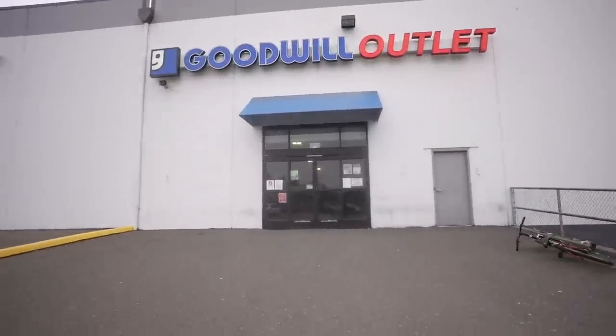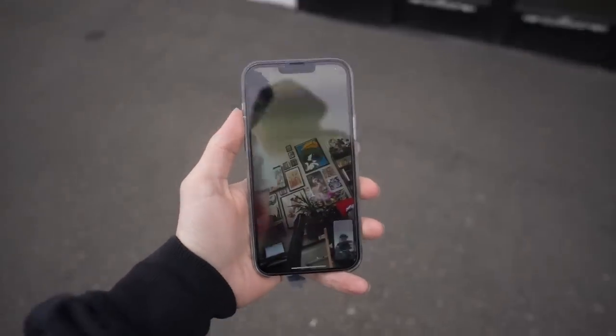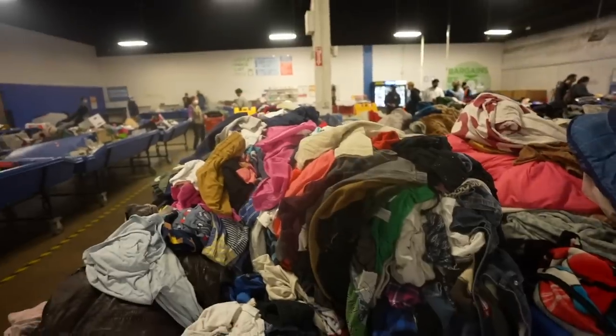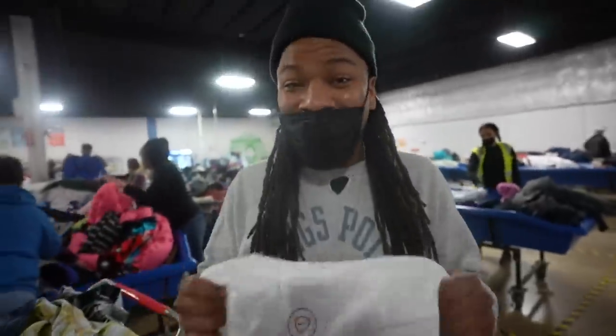Next day of thrifting at the Goodwill Outlet. I'm supposed to link up with RJ here because we got to go to Seattle. I'm currently also on the phone with another thrift legend himself — Paul. My boy Paul Cantu in the building. Piles looking good. We got some linen over here, some textile over here. I've never been to the Harley-Davidson motorcycle store in Baghdad. Gotta bag that cash.